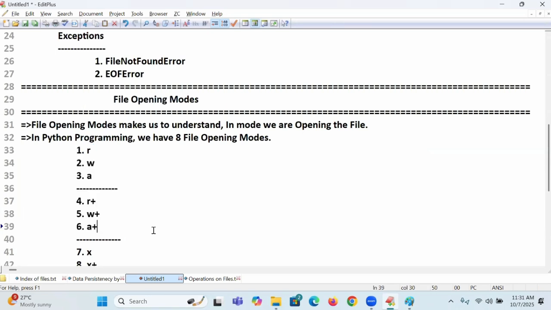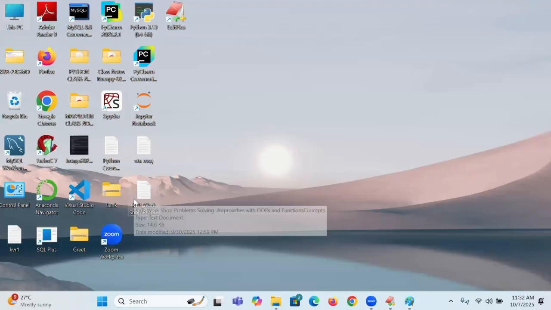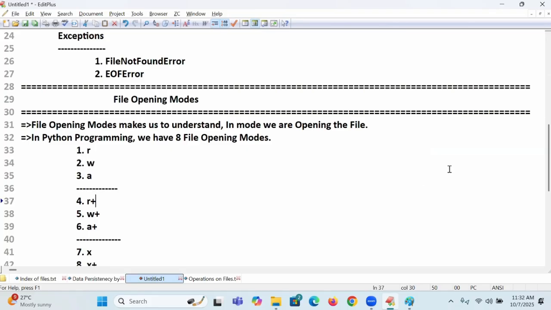One girl said it actually. It's a good advice. So read out: how many modes are there? Eight. What are those? R, W, A, R plus. That's all. Online students, you also spell out by sitting at home.